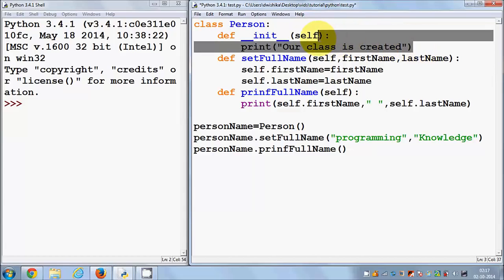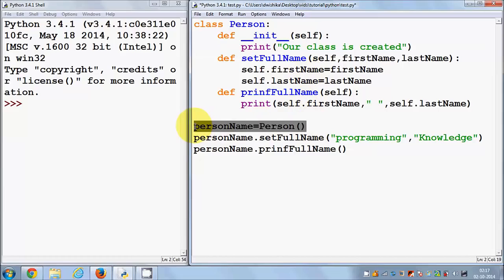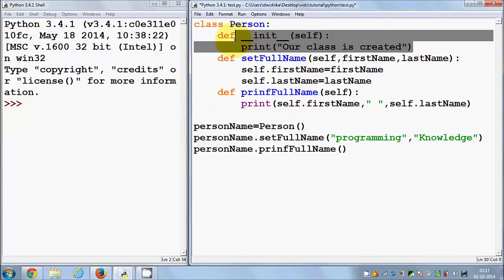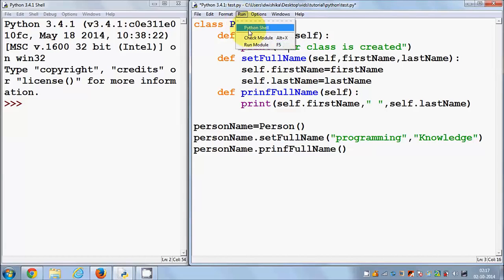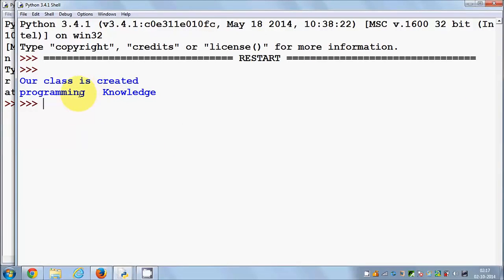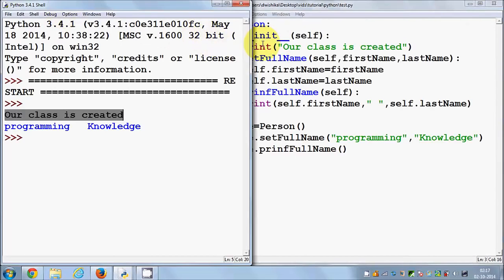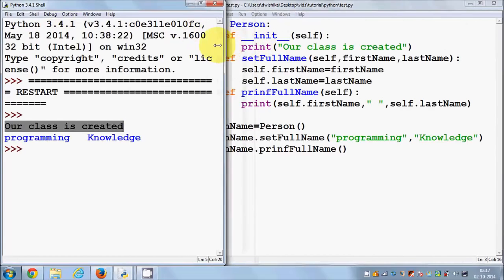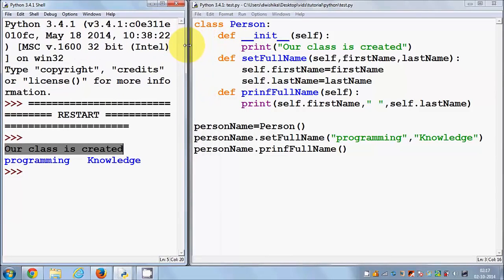As soon as I create an instance of a class, this init member function will be automatically called. So you don't need to explicitly call this member function. I'm going to save and run this, and you can see here it gives us the result. Our class is created, even though we haven't called our init member function explicitly.